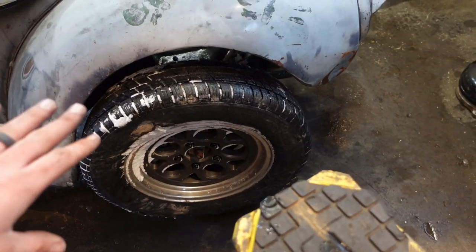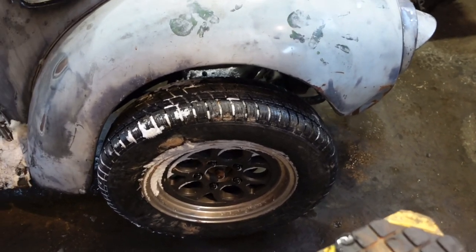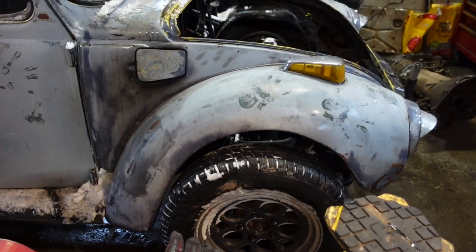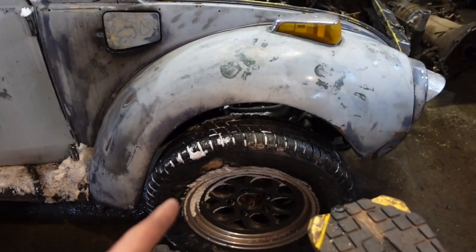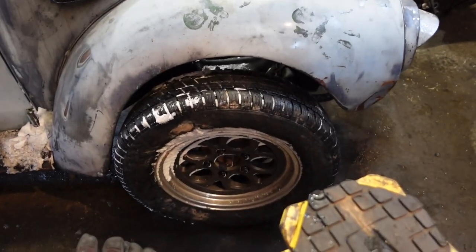The other wheels that we're putting on the front should be able to clear pretty good, but it doesn't look like it. It's hard to tell when it's up like that, but it is centered. It looks like it's further back, but it's not. It's actually centered in the wheel well, and when you lower it down a little bit, it looks perfect.